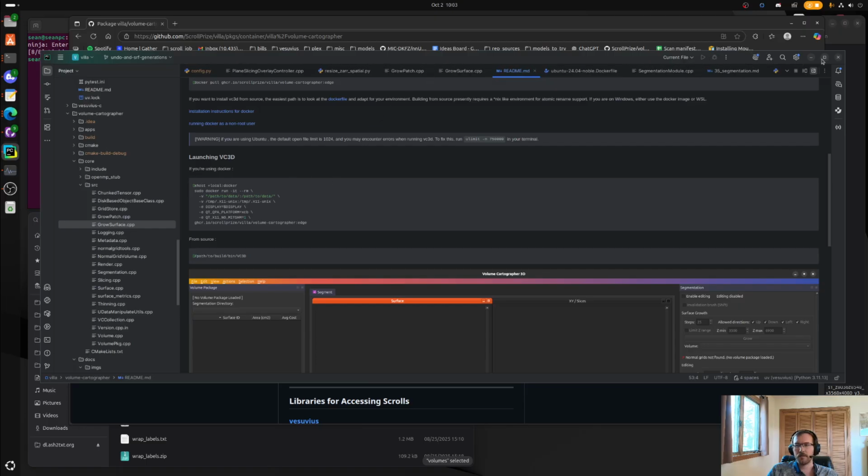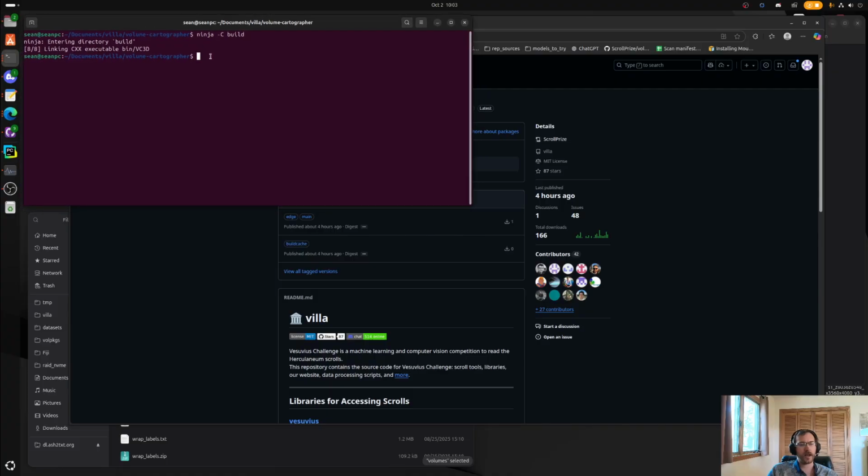The biggest thing to keep in mind when using VC3D right now, and hopefully this will be changed in the near future, is that Ubuntu's default open file limit is rather low. You can check yours if you just do ulimit -n like that. Yours will probably print out 1024 if you've never updated this. Just change it. I change it to 1,000,000 and then hit enter. And then make sure that this terminal is the one that you've run that in, because it's only for the current terminal session. You can persist that through a number of different ways, but for now, this is the easiest way to do it.